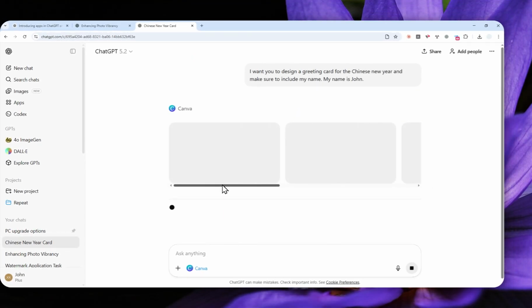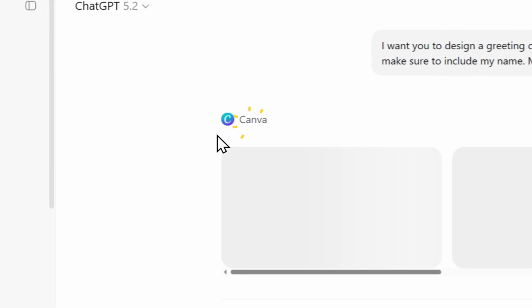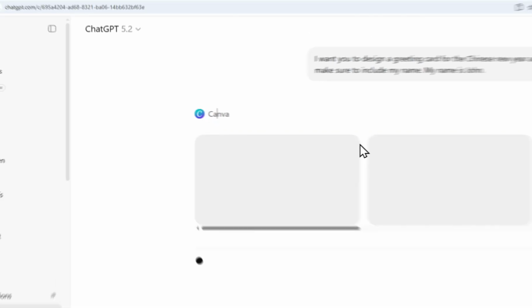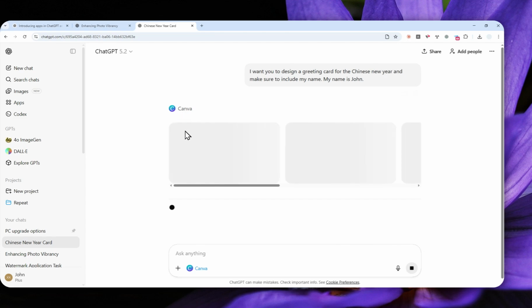And as far as I know, it will give you several different designs that we can open, download, or continue working on using the Canva platform. But again, it is quite possible to not use Canva altogether. In case you want to create a basic design and download the picture immediately, then you can just use ChatGPT. So this is actually a really cool feature in ChatGPT, and I wish that we had this feature on other platforms like perhaps Gemini, Mistral, and many others. Okay, I'm still waiting for the design.